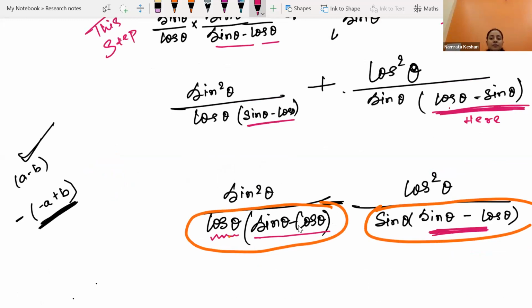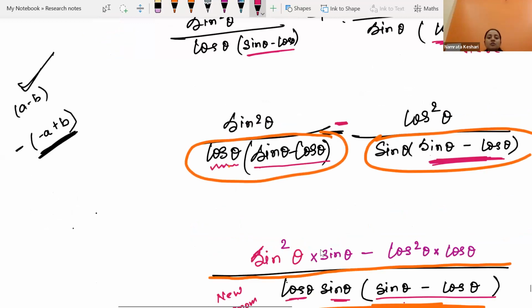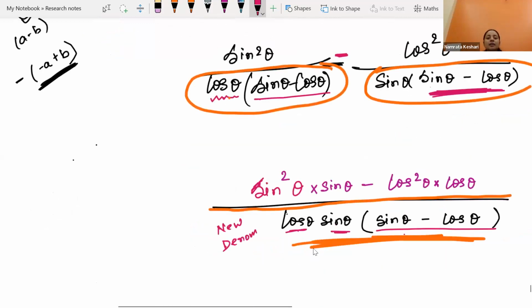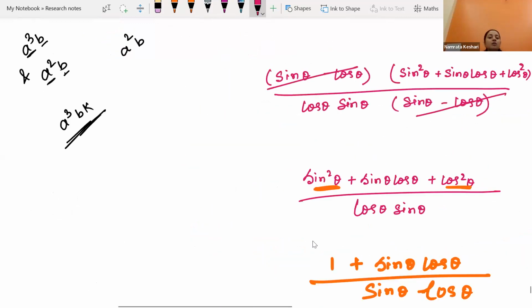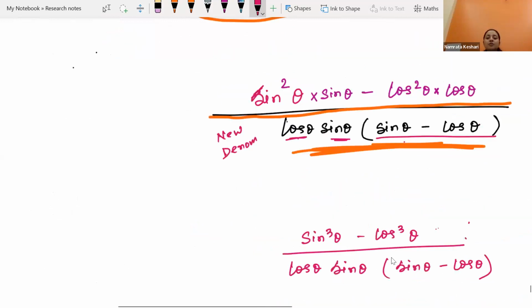How? By taking minus common. Here, a negative sign came in between, because we have taken the minus sign common from this bracket, and that minus only we have written. That minus and plus became minus over here in between. Okay. Again, we did the simplification by taking the LCM. And here, one identity we have used in between.